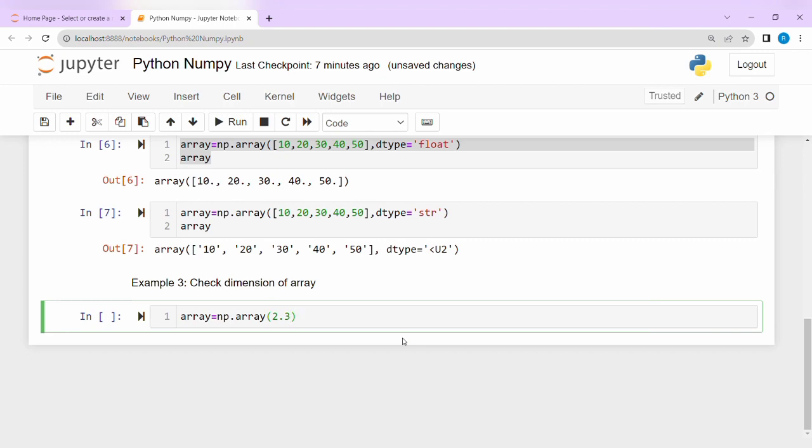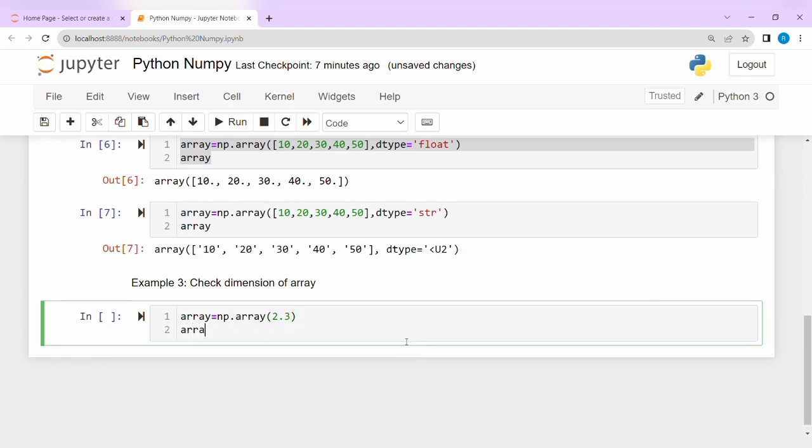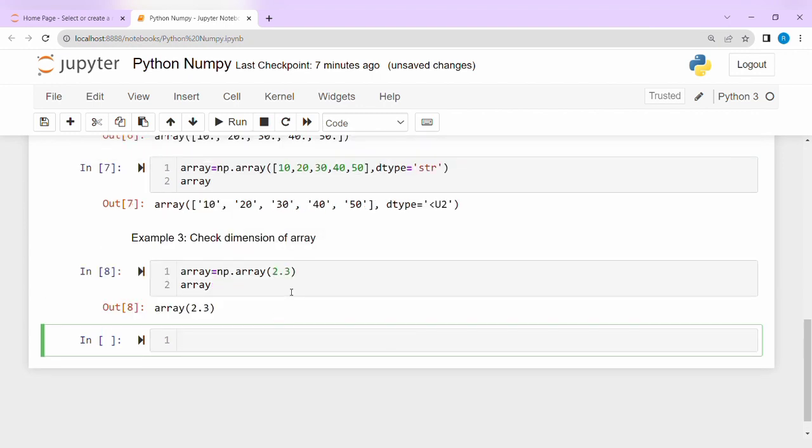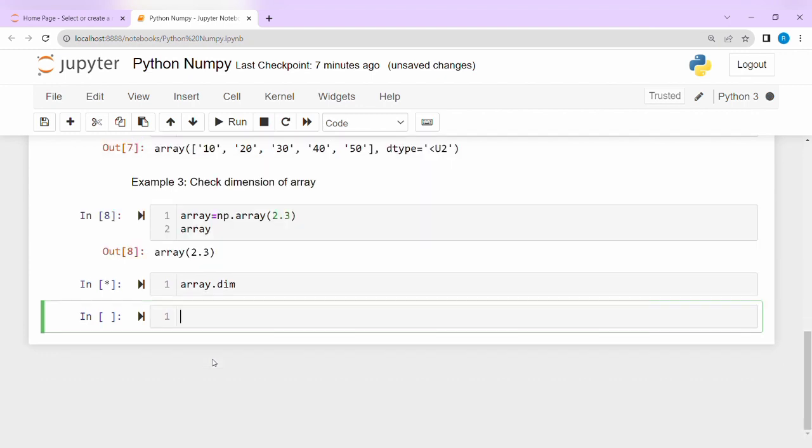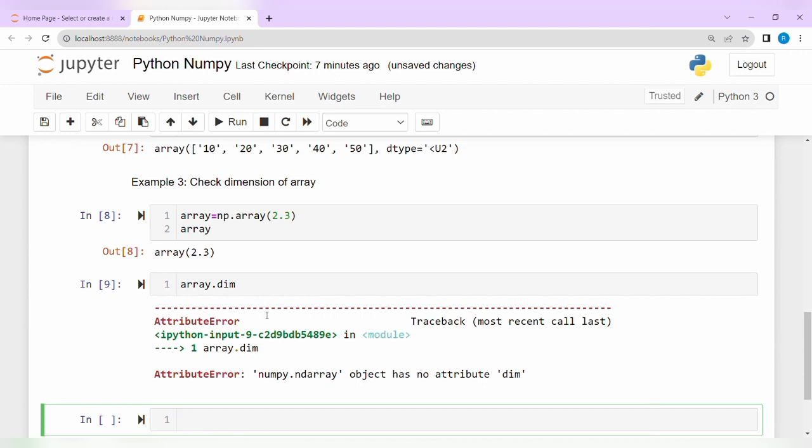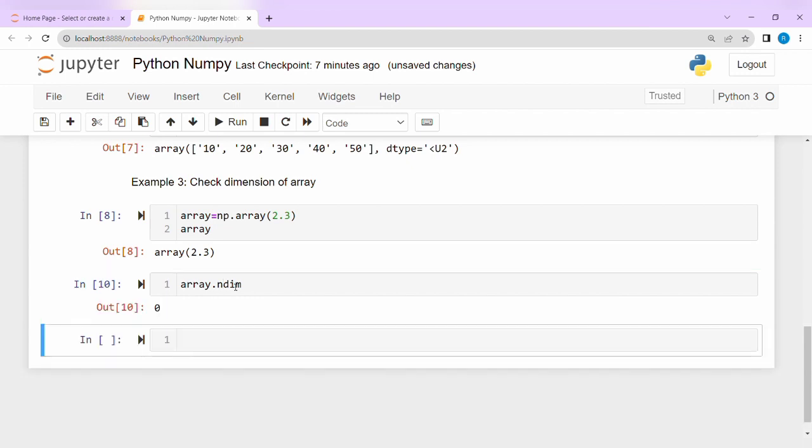We display the same array, array of 2.3. Now we have to find out dimensions. Write array.ndim and enter. Here the dimension of the respective array is 0. So the function used is array.ndim for dimensions.